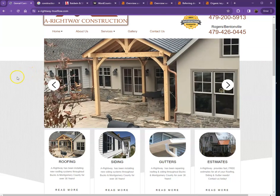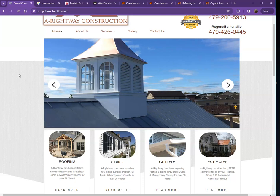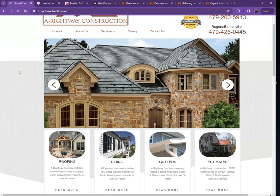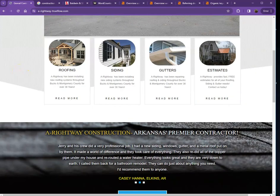So just to wrap things up, the 3 things that we can definitely do to improve your ranking would be, first, the amount of content or words that we have on your homepage. Second will be the backlinks. And last but not the least are your keywords. So that's actually all that I have for now.